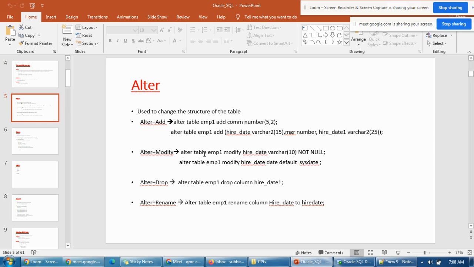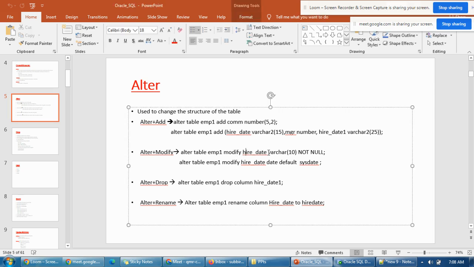Actually, update will not be there. We have to use modify. Alter table name, then modify, and here you give the column name and the data type you require.